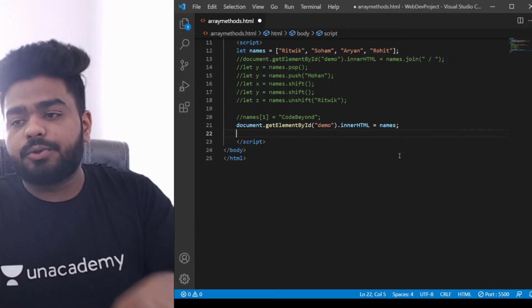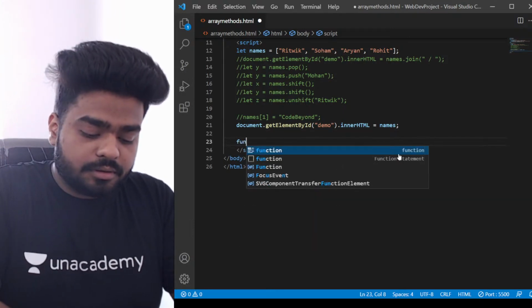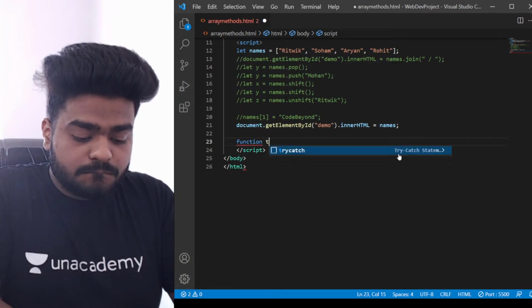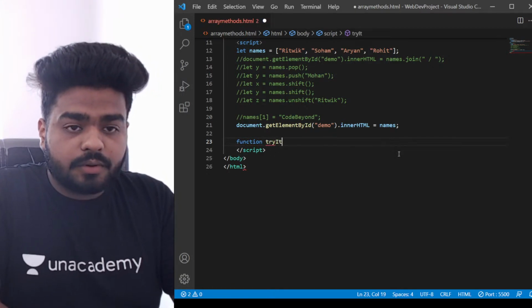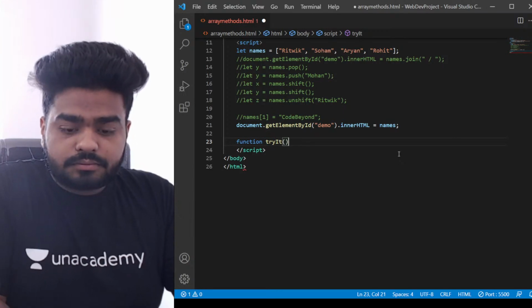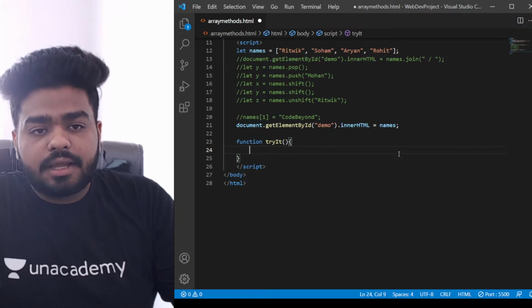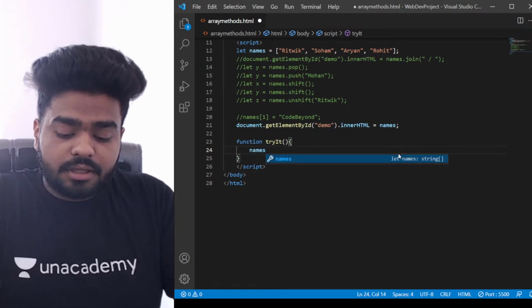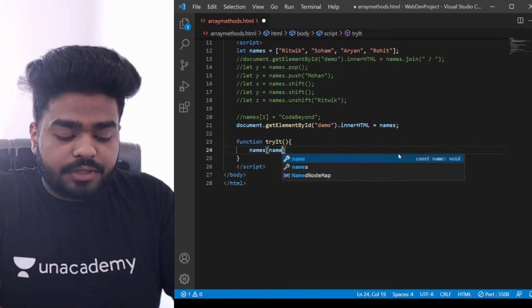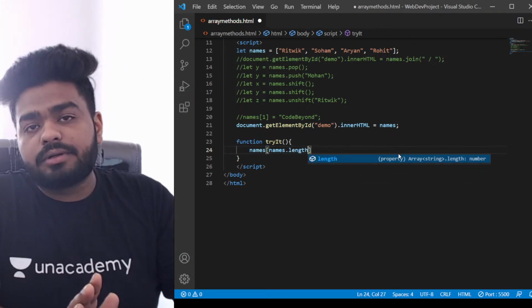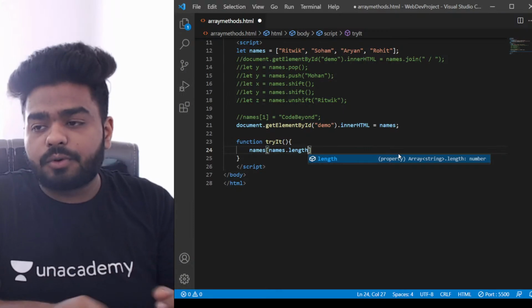And then I'm going to use a function. This is the function which I've created. The name of the function is tryIt. And here I'm going to write names. Inside this, I'm going to give names.length. That means it's 4, right? The length of the names is 4.